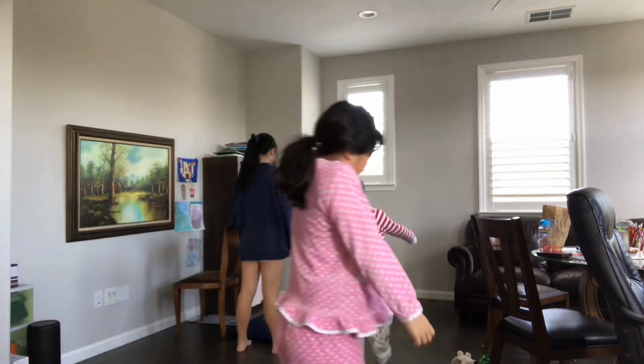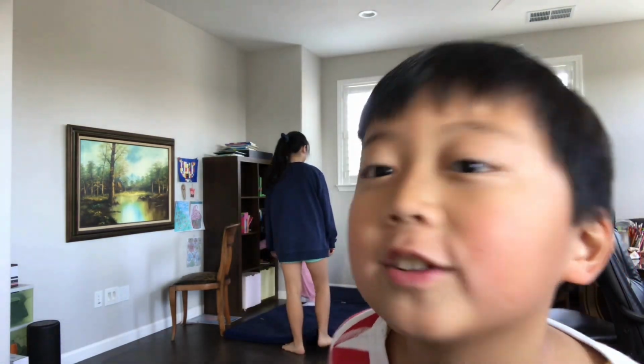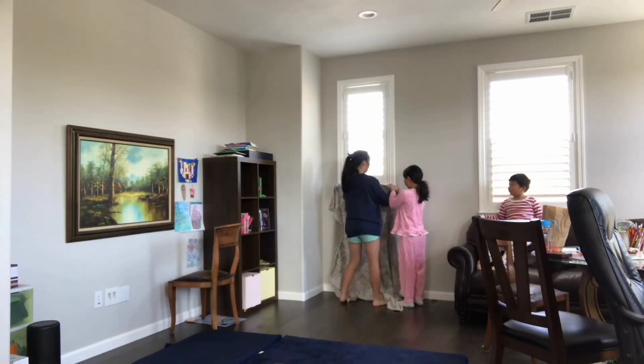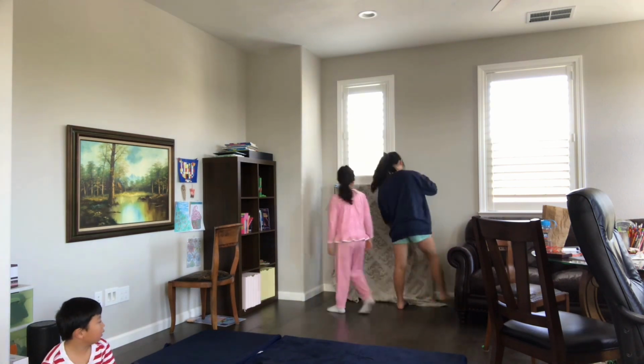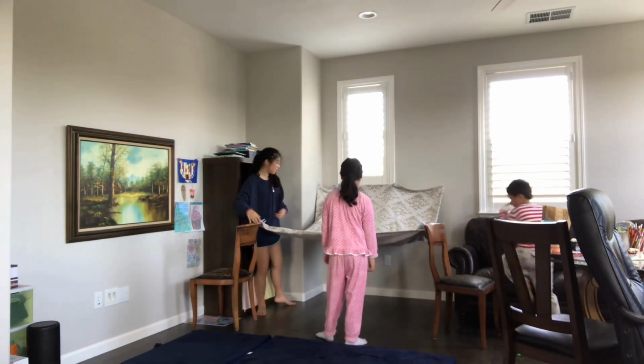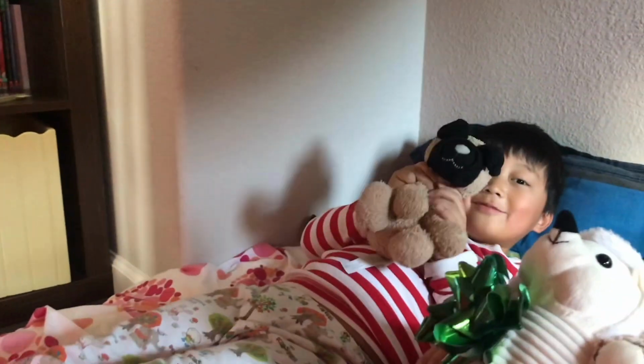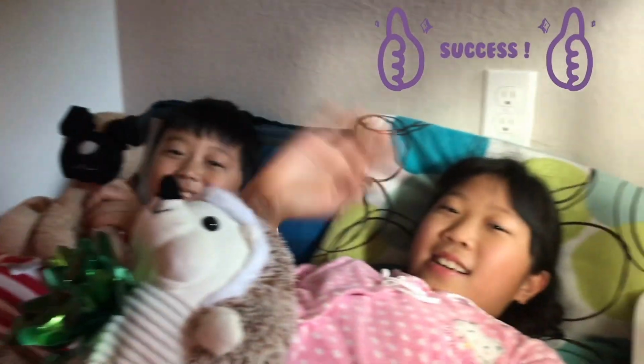They have been really wanting to make a new fort, so I decided to help them out a little and make one with them. We're gonna clean the fort first. This is the outcome. My siblings really enjoyed it, so I would rule it a success.